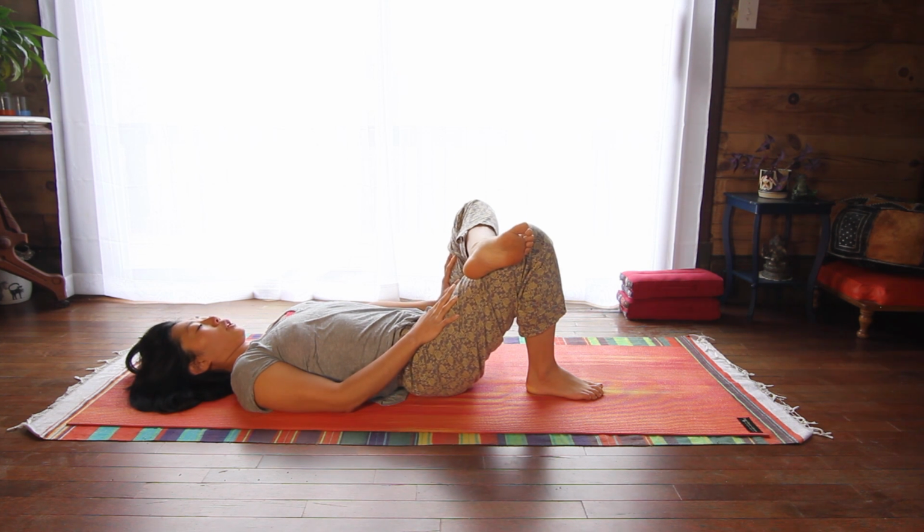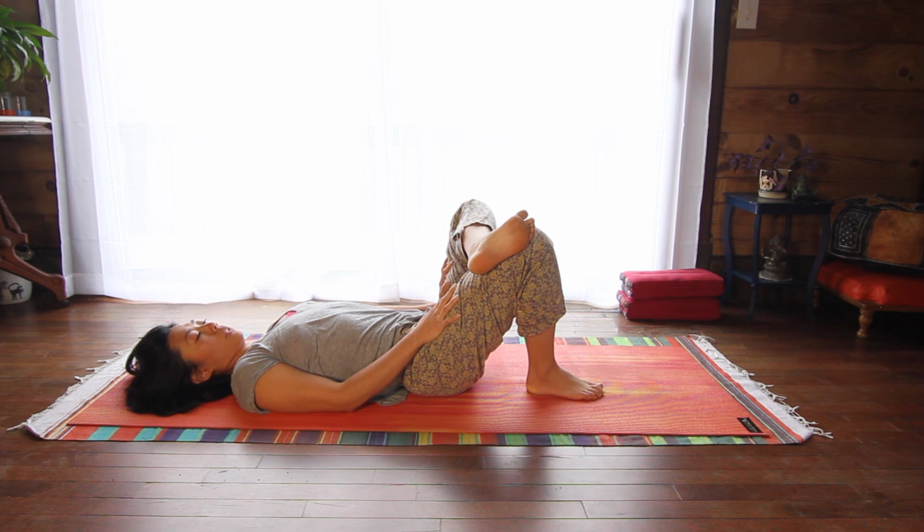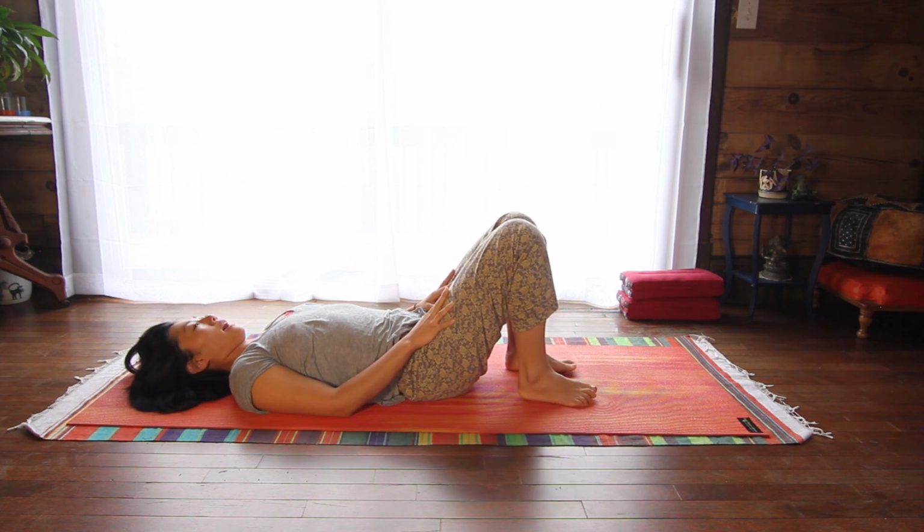If this isn't feeling okay for your knee joint, you might flex the left foot. And that might start to engage the muscles to support the knee. Taking another cycle of breath here. Again, just notice what is present for you in this moment. As you're ready, you can relax the foot down. And then one more time here.